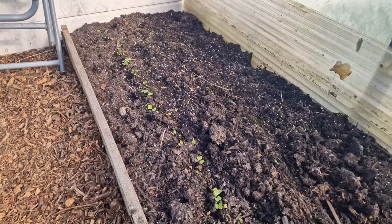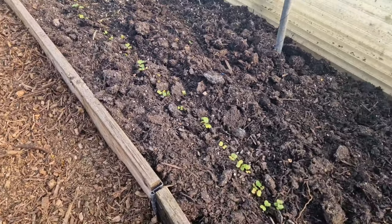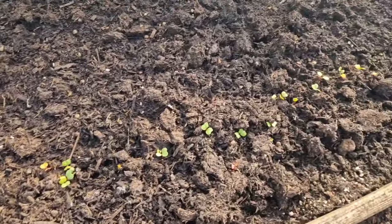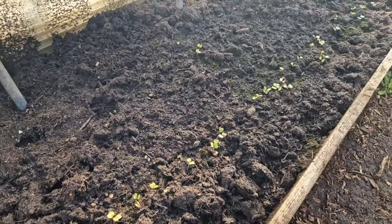And then just down in this bed, if you remember, we sowed some radish seeds and they have already germinated. They're probably one of the fastest germinating crops you can get. So if you are new to gardening and you do want a quick crop, I would try a radish.